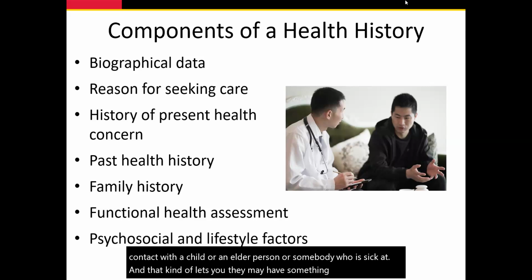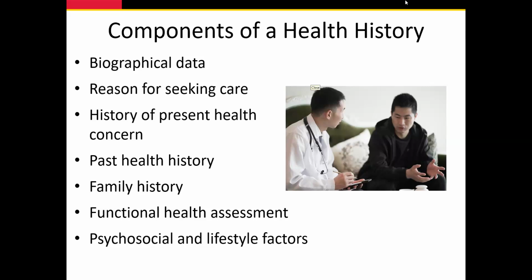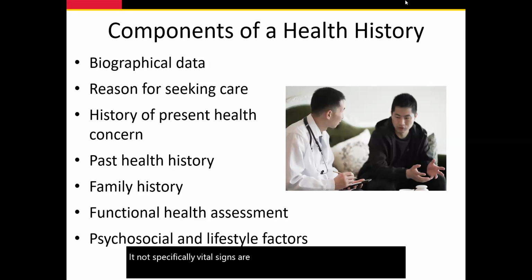Functional health assessment. What does that mean? Does that mean like taking vitals? Not specifically. Vital signs are part of the objective findings you find. One of the things is going through ADLs, someone wrote, in the functional health assessment: how do they move throughout the world? Do they have any trouble with doing their activities of daily living? And you do a health history as well.